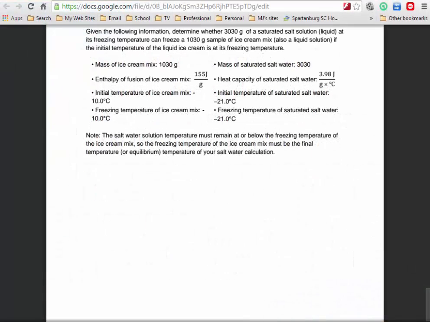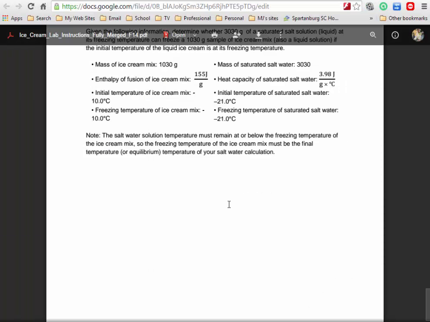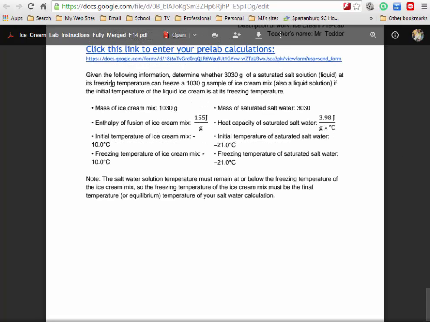Every student has been given a different set of data on which to do the calculations that are prerequisite to doing the ice cream lab. Students have to be able to successfully solve the problem mathematically and logically before they're going to be allowed to eat ice cream. So what I've done is to pull up just one example of the problem that you're going to be expected to solve, and every student has a different set of calculations to do, so don't try to copy somebody else's work and expect me to accept it. There's a different set of data for every student. Okay? Well, here's one set of data.